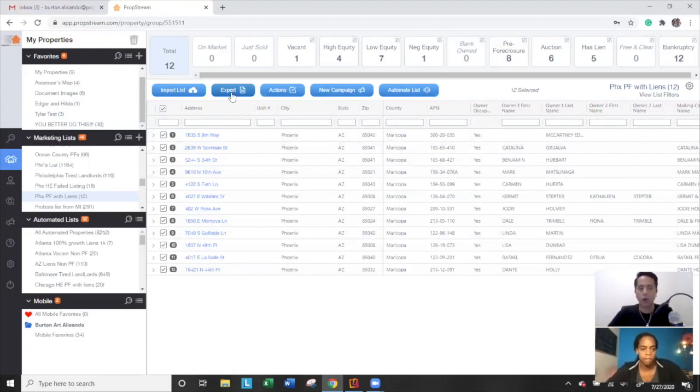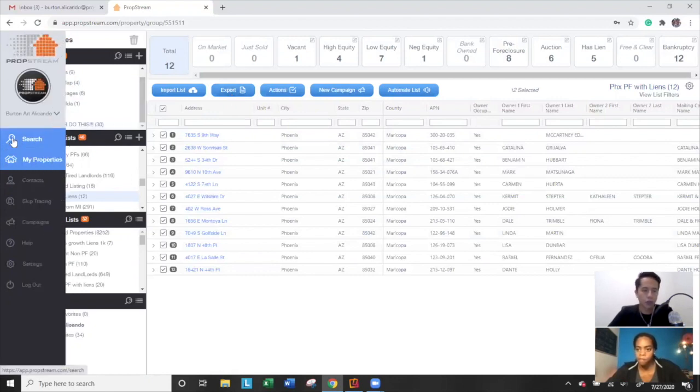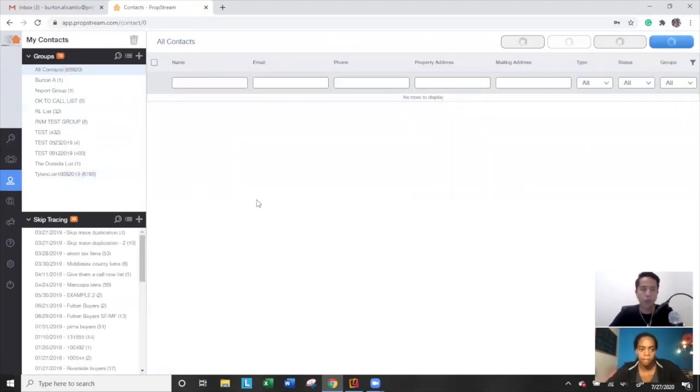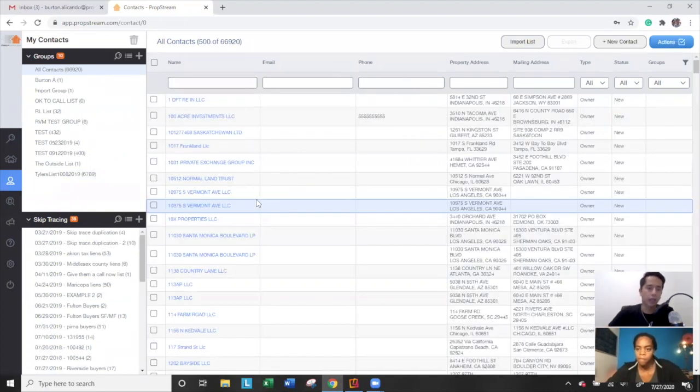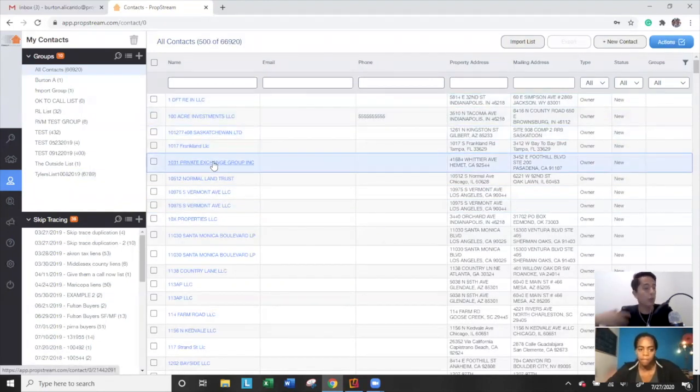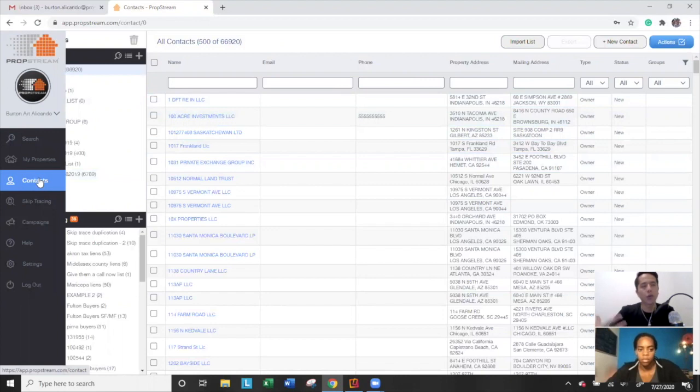Now that's kind of what I call phase one. There are many users out there that just need the data. So they're searching and then saving and exporting or importing and exporting. Now for those that want to take it a step further with Propstream, we can give you the ability to go into your contacts page. And what this allows you to do is manually edit any of your contact information, because you might be door knocking or you might have some form of neighbor telling you the phone number or the email of that said owner. So here in the contacts page, think of it as your phone book.